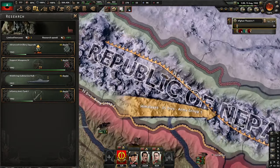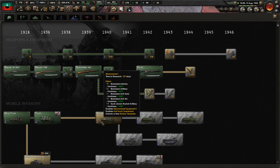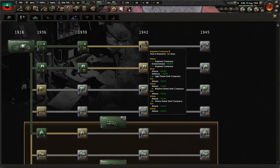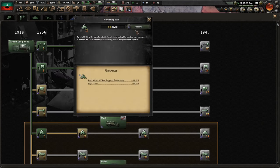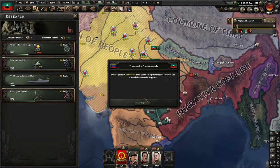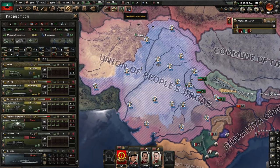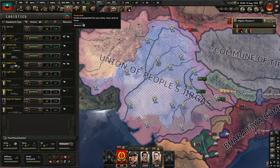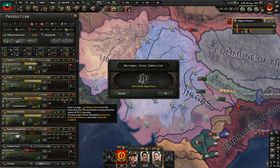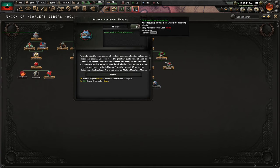42. Sub? Sure. Mechanized, not super important. Here. It's not bad. This one's going up and down. Compliance is looking up decent in some places. Do we need anything majorly besides Arty? No, we need more planes though. Birth of the Afghan Navy. Afghan Merchant Marine, of course.